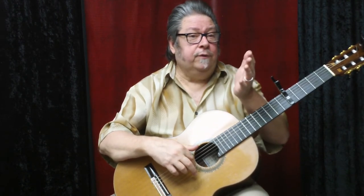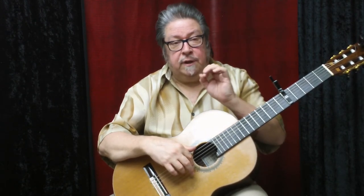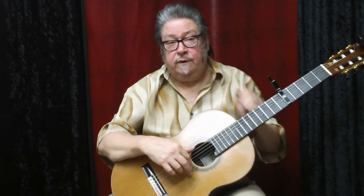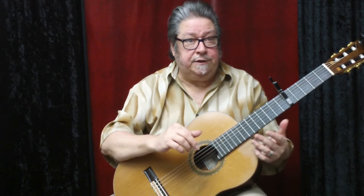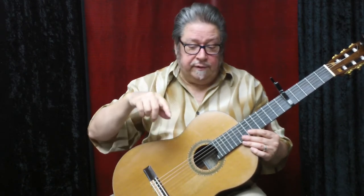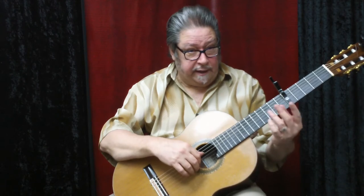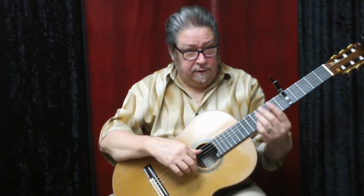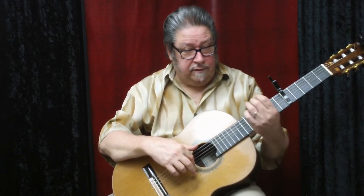One, two, three, four. I forgot to mention on the ending measures, there's two quarter notes and a half note. When you see the hollow note head, that means that note is going to ring for two beats, where all the quarter notes are one beat each. The half note rings for two beats, twice as long. And then the final measure, you have a whole note, and that rings for four beats. So again, that ending is one, two, three, four, one, two, three, four.